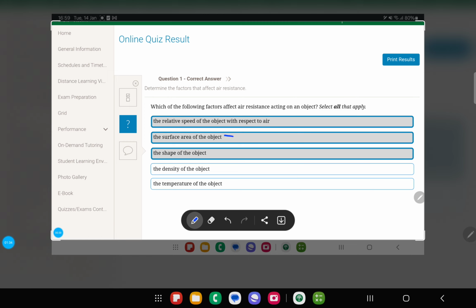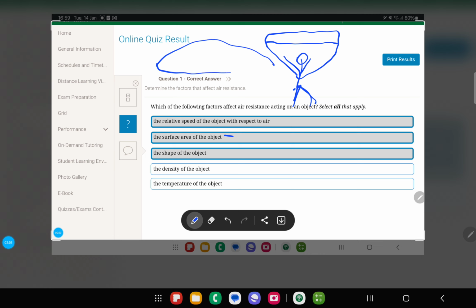Now let's imagine a guy with a parachute, a skydiver with a parachute. Whenever you see a movie or the news, when you see skydivers, the parachute is always really big, long and also wide. It affects the surface area, so that way a lot of air resistance can affect it.